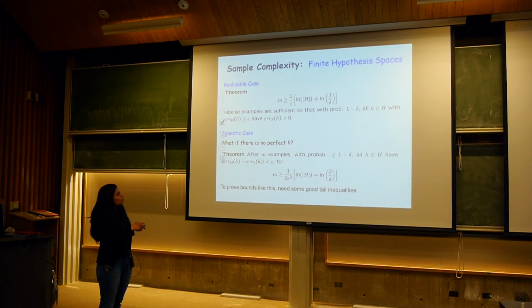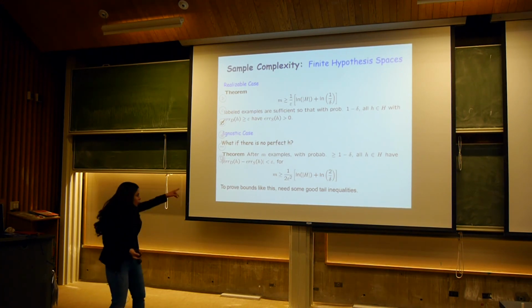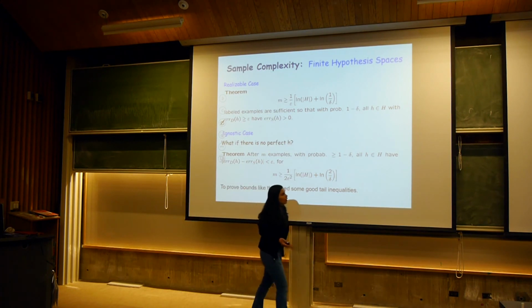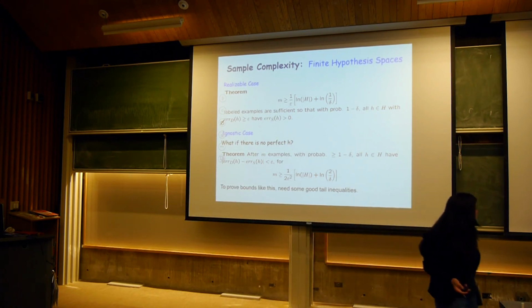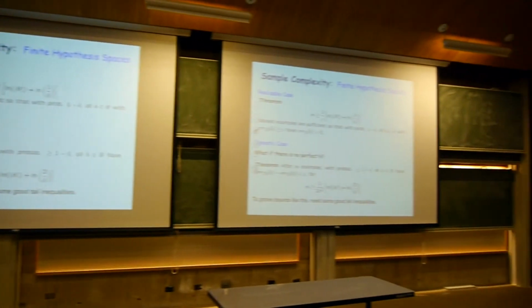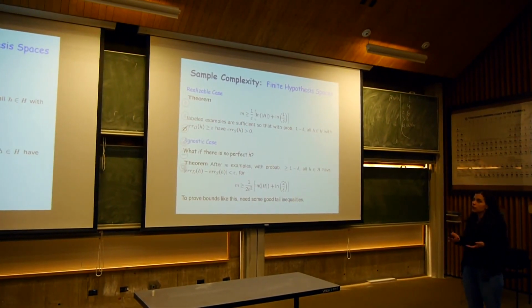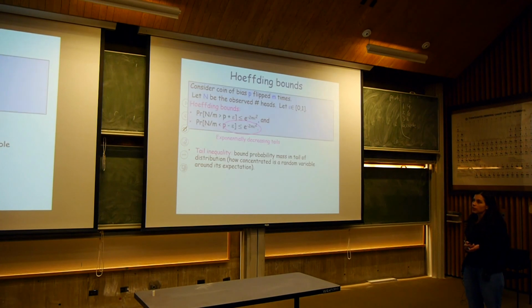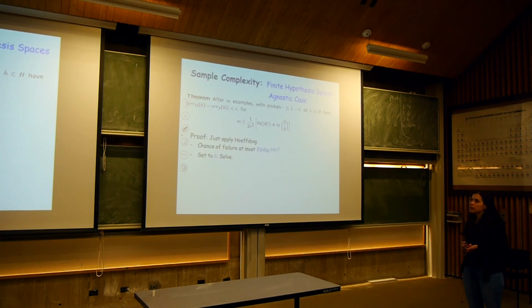It looks almost the same. When H is finite, it looks almost the same, except that 1 over epsilon gets turned into 1 over epsilon squared, so it's a quadratic dependence on epsilon now. This is for the case when H is finite. And we can get something very similar when H is not finite by basically replacing log size of H with the VC dimension of H. The proofs of these results are beyond the scope of the course. In order to prove this, we need to use some tail bounds like Hoeffding's inequality. I have them on the slides if you're curious, but it's not something that you're required to know.